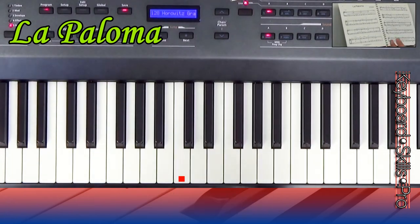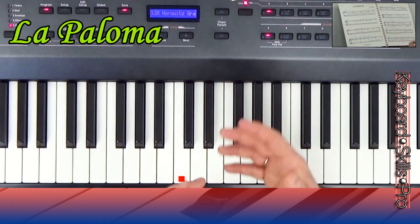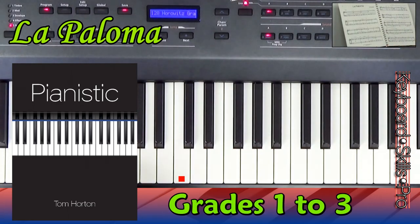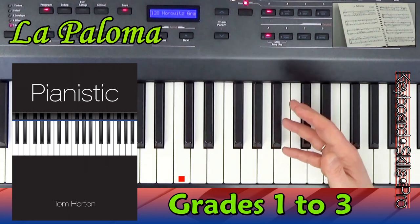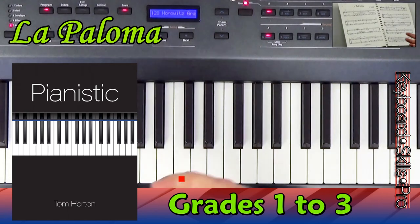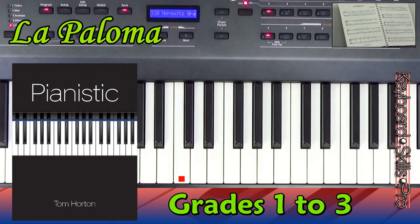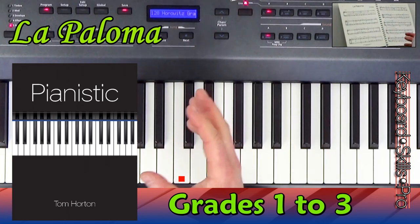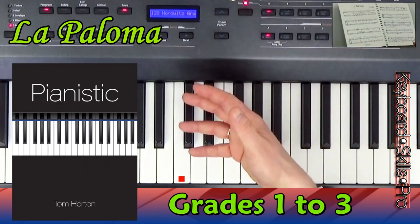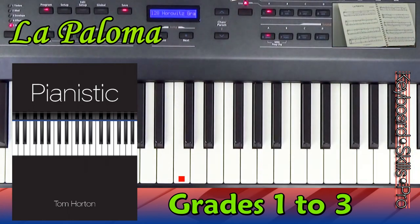What about that? And isn't it lovely how, I deliberately haven't used too many notes, because Pianistic is a book that ranges from those who do the grades here in England, post-grade one onwards, and it goes up to about grade three. So it's a book with 10 compositions. Two of the pieces in the book are public domain arrangements. So there's 8 originals, 2 public domain arrangements, all from yours truly. And the idea is that you probably learn maybe the first couple of songs in the book, put the book away for 6 months. As you get better with your lessons or your learning, you then come back. So it's a book you can always come back to as you progress.